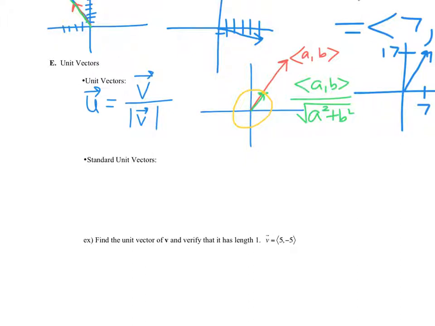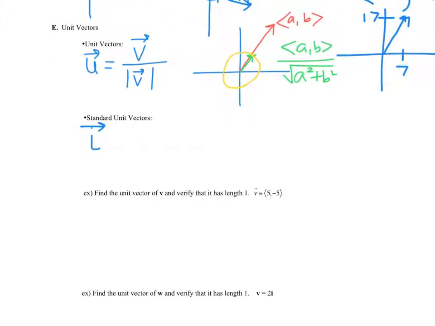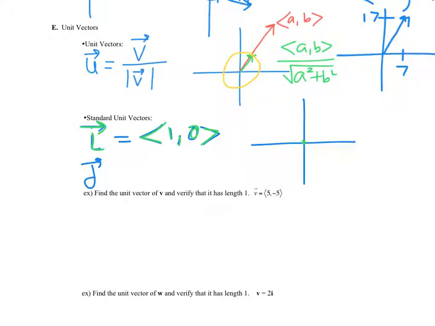We have a couple of standard unit vectors. There's one called vector i. I hate the way that they label these. If you get up into higher math, you know vector i, and then you also have vector j. It's like, why i and j? This is not an imaginary i, this is vector i. Vector i is the standard vector that goes to 1, 0. Can you picture where vector i is? 1, 0. So it starts at the origin, and it goes out here to 1, 0. That's vector i.